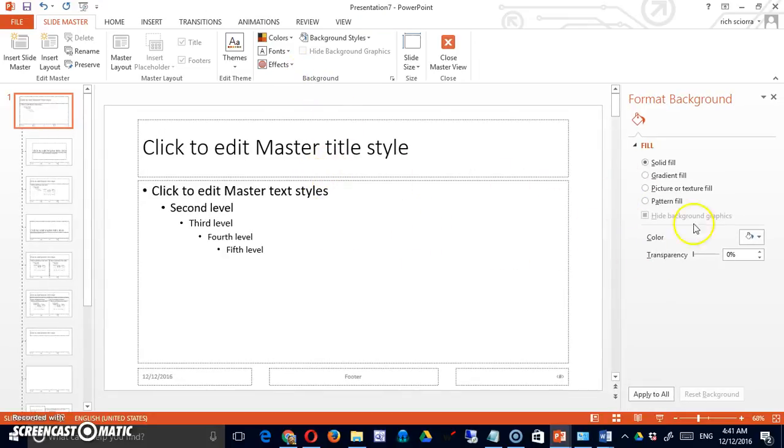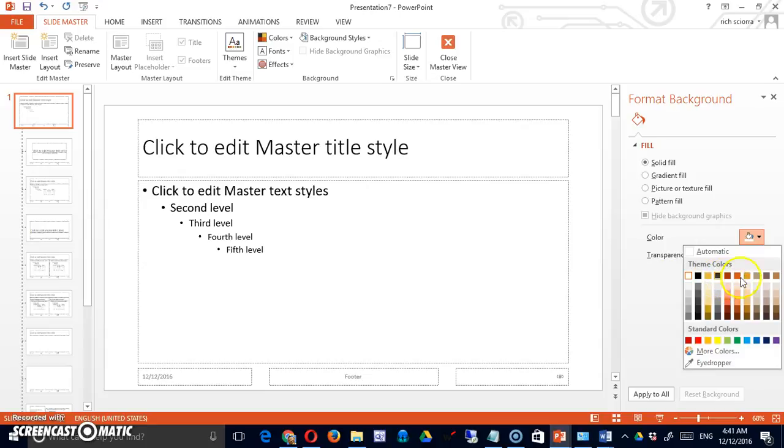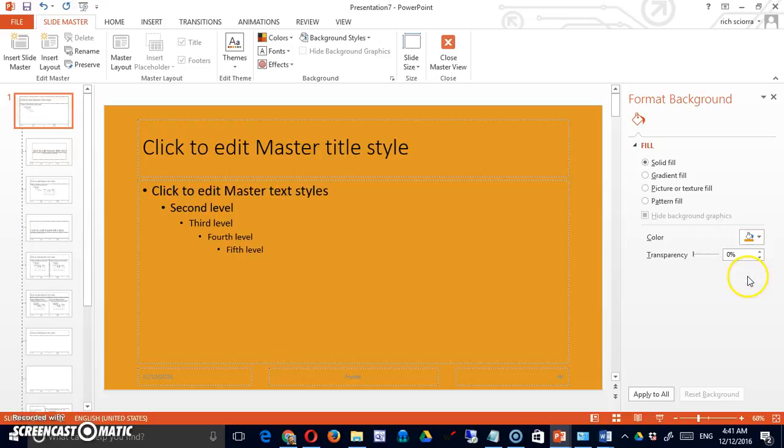And by picking format background, you can choose whether you're going to have a solid fill. And if you are, you could simply pick a color. And you notice now that my theme colors are all available to me here. So by picking the colors up here, it kind of keeps me in the same family. It does a little work for me up front. If not, I can choose things outside of that theme or go to more colors. I can even use the eyedropper. But picking a theme is not a bad idea because it takes a lot of the work out of it for you. But let's just say that I'm going to pick, this is my background color.